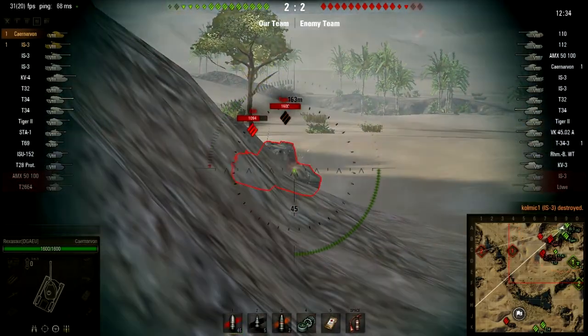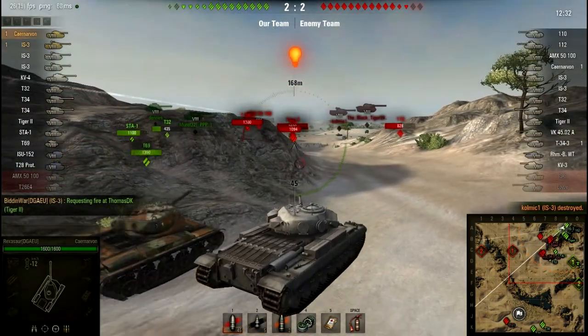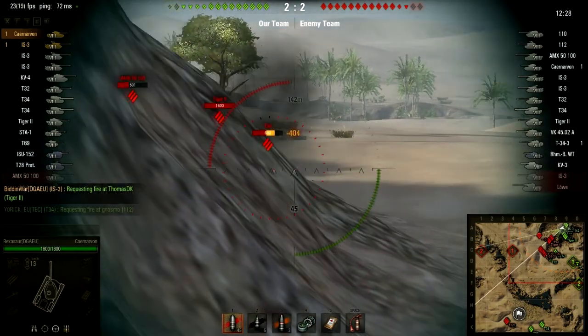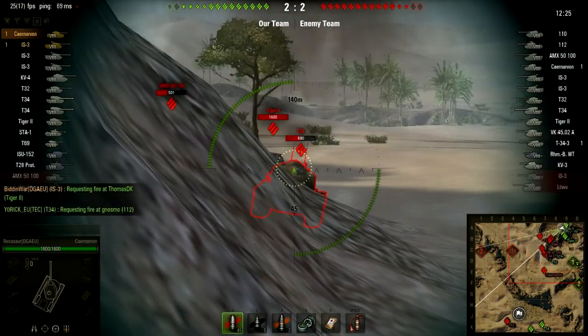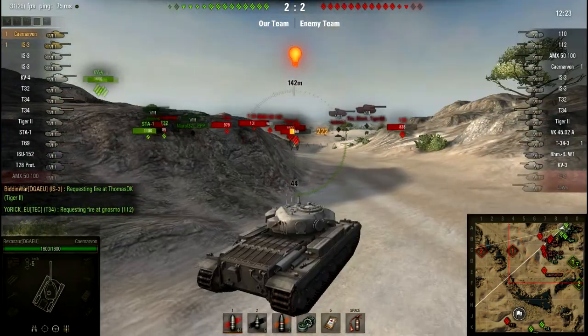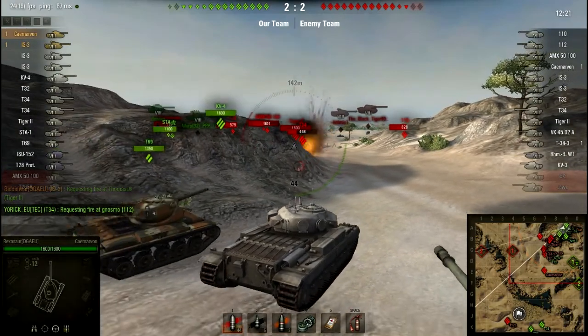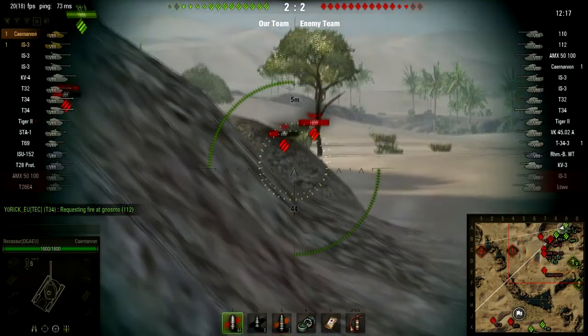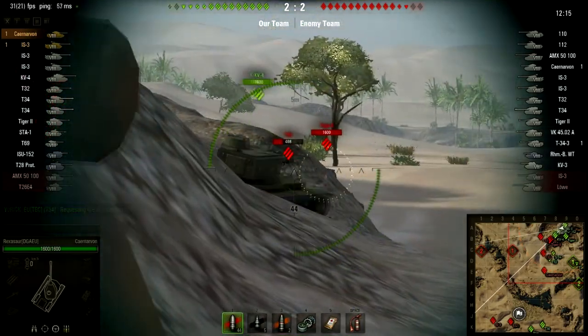There's a Tiger. A shot, but it bounces. His top plate is too strong for me, and especially as he was angled like that. I mean, there's no way I'm going to go through that. But I am managing to put a shot through the cupola. As you see, this gun is not the most accurate. That wasn't the biggest, smallest aiming circle you could have, but it is incredibly small, which is nice.